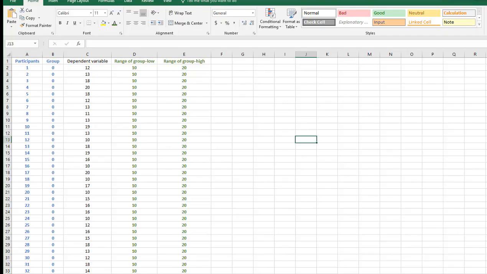The next step is step 5, prepare a data frame. So we are going to continue from there. We need to save this, but not as an Excel file, rather as a CSV file. How do you do that?